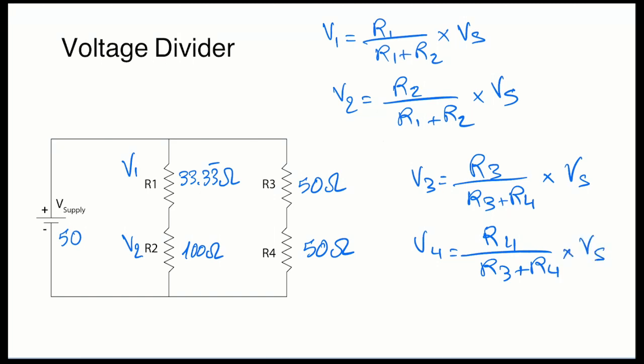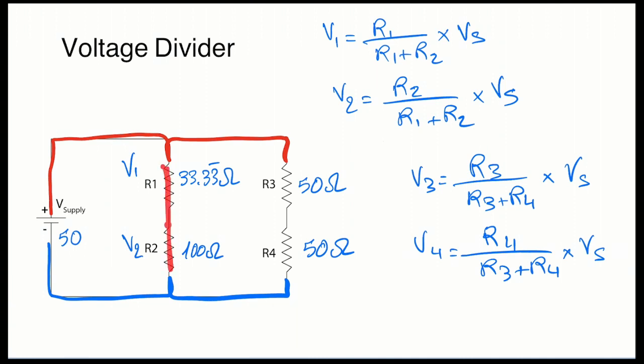You're going to notice again, I keep repeating this, that the idea is that the voltage between this node and this node is going to be the same, whether you are reading the voltage drop between red and blue across R3 and R4, or you are reading the voltage drop between red and blue across R1 and R2. Please stop the video and try to figure out V1, V2, V3, and V4.